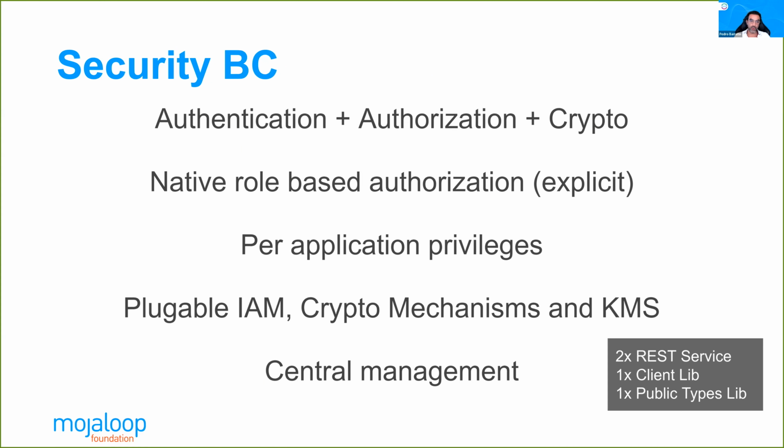So going on to the security bounded context. Security is made up, according to the reference architecture design that we have, of authentication, which is the ability to log in users and applications. Authorization, which is the ability to define and make decisions about which users and which applications can do what in the system, which activities in the system. And cryptographic functions, which also include key management store. So those three big chunks of functionality are inside the security bounded context.